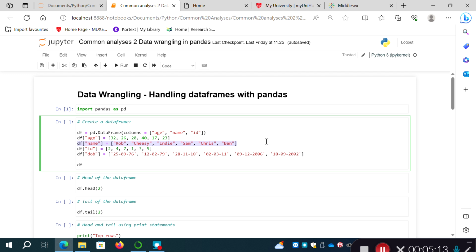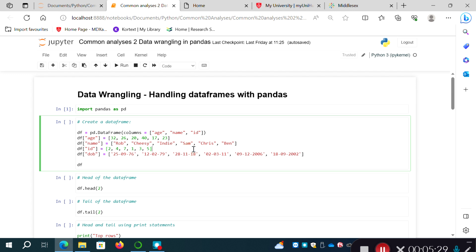You can tell that they're strings in Python because they are enclosed within quotes. So you can use double quotes, like I'm doing here for name, or you can use single quotes, like here for the dates of birth. Doesn't matter, just as long as you're consistent with which ones you use.